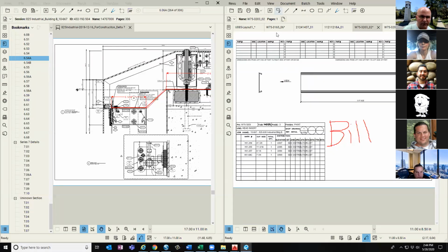So on this 255, I'm going to put a note on here to notch this end as shown. I'll put some extra dimensions there. Again, I don't have time to write all of these down, but I'm going to make those notes, and then we'll have that discussion if necessary when this goes back for updates, okay?